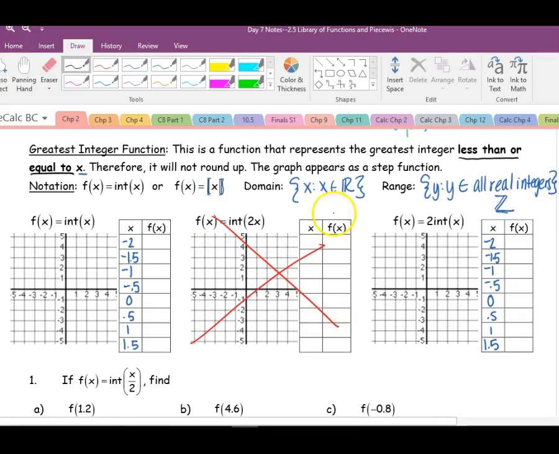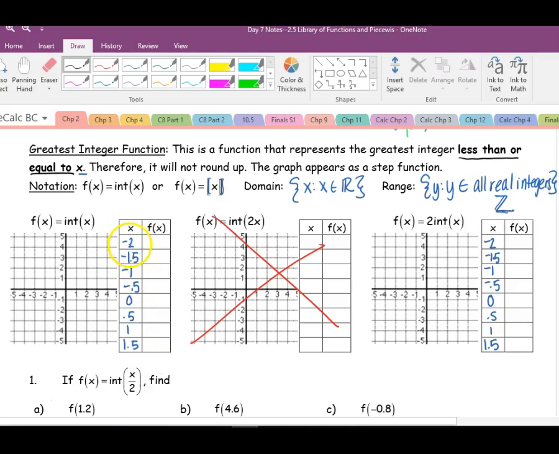So, okay, we're going to skip the one in the middle. That one is not as important. Go ahead and fill in the table for your first and third one here. We're going from -2 to 1.5 for both of these. And the reason we want to have decimals in here instead of just jumping by ones is, again, to really see how the greatest integer function works. We want a situation where normally we would round. So we want to have some 0.5s to see how this works here. Once you fill this in, feel free to pause the video whenever you need to, if you need more time to write stuff down.